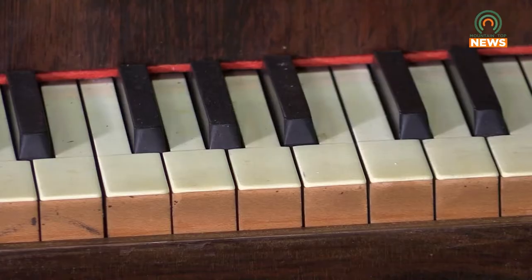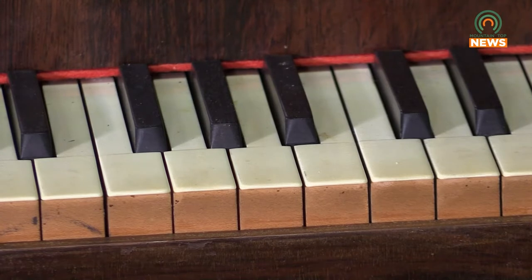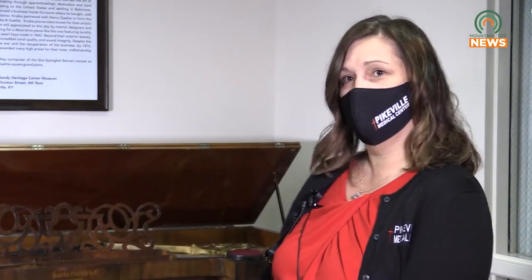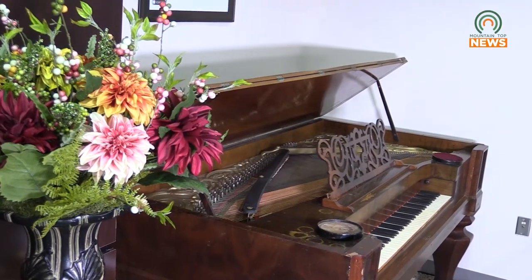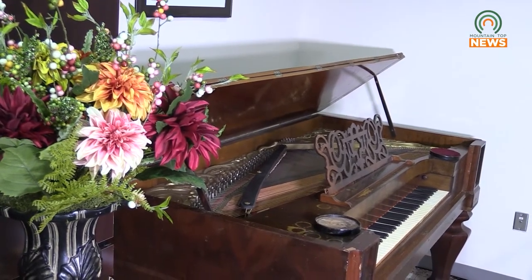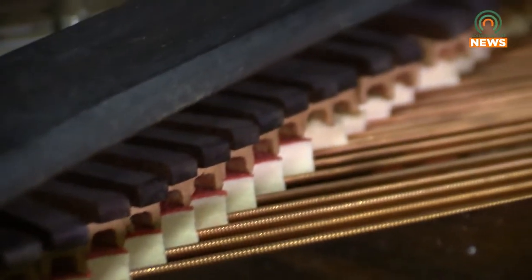We are less than three years away from the 100th anniversary of Pikeville Medical Center, so we are looking back at the history of Pikeville Medical Center and forward to the future. We are so happy that our friends at the Big Sandy Heritage Museum offered to let us have this wonderful piece on display here. An 1800s square grand piano, gifted by the Big Sandy Heritage Museum, has found its new home at Pikeville Medical Center.